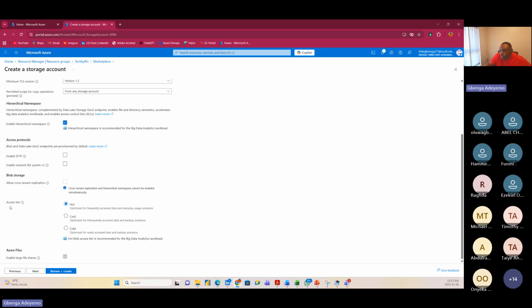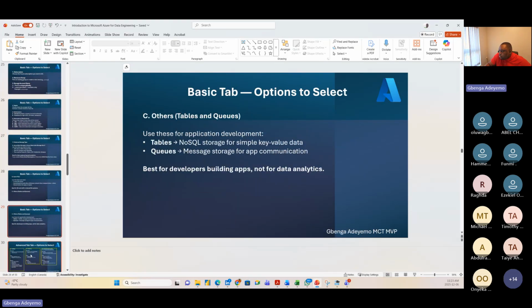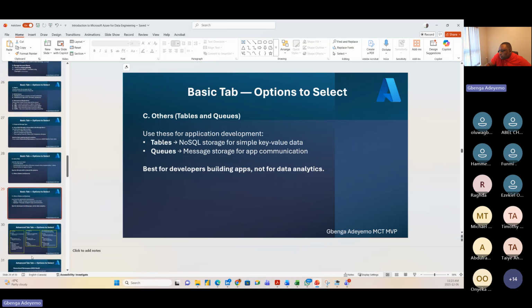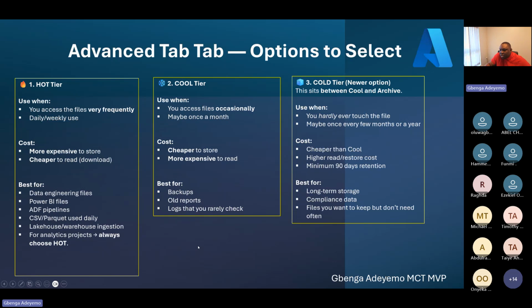So now let's go to access tier. Look at this access tier, guys. We have the hot tier, we have the cool tier, and we have the cold tier. What do they mean? Hot tier is when you need to access files very frequently, you configure hot tier, right?